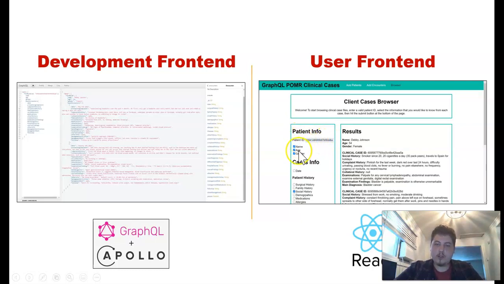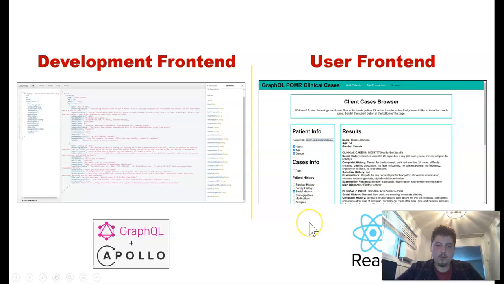And generating queries could be done by something like this, where you just tick boxes for the information you want and give it a patient ID, and hitting submit, it would generate this query here using an algorithm. And then the information that's returned here would be transformed into an easy to read form here for the user. So that's one example of how React can be used as a more user-friendly front end. So that's something we're working on right now.